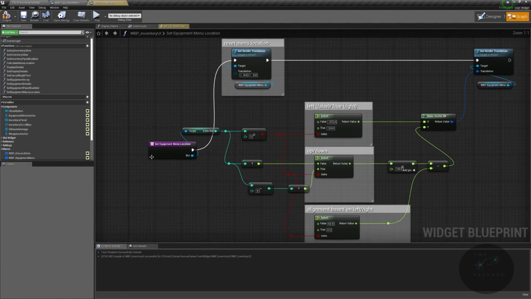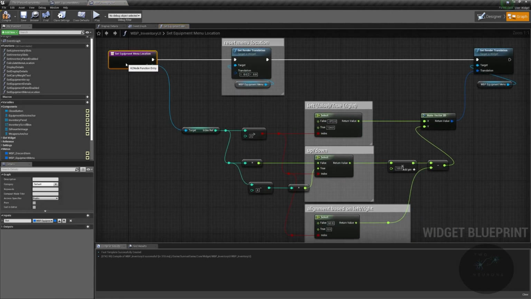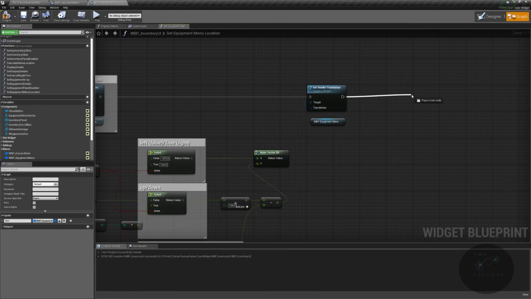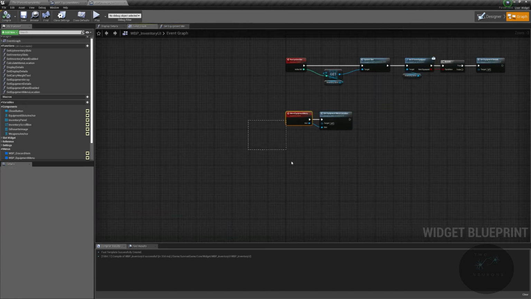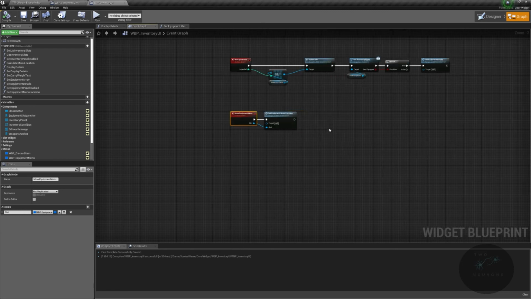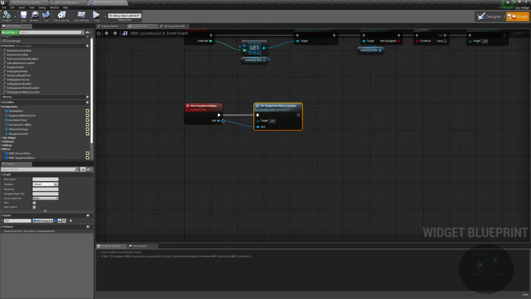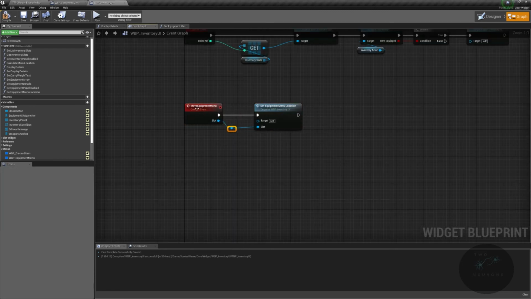Let's go into here and clean this up a bit. Put a lovely little return node in. Of course, we need to implement this somewhere, but we'll talk about that in just a moment. So now that we've done that, let's move this over here. We're going to put a reroute in because I know we're going to have other stuff.